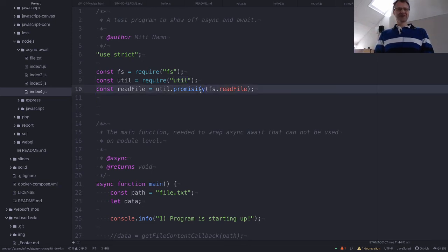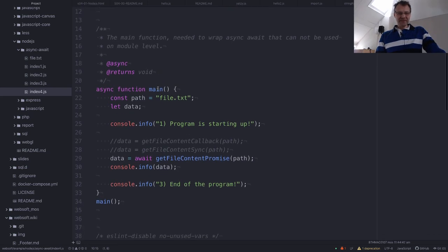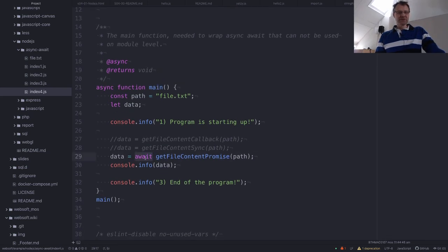Here we are doing something, well, we talked about it. We're adding a layer of promises around this read file function. So this method that we were using to read the file with the callback, we are promisifying this and creating sort of a new function that is having this promise layer. Okay. And we want to use that. So we can use await and async to control this asynchronous flow in the program.